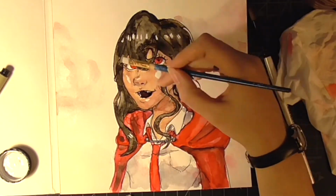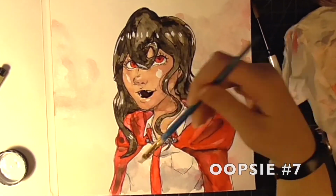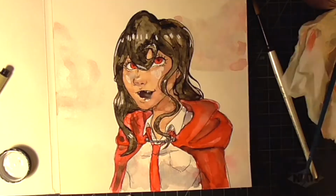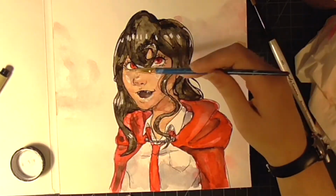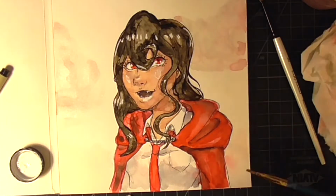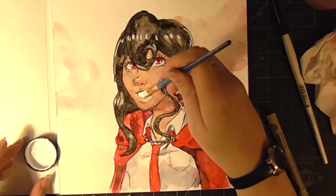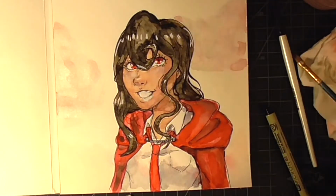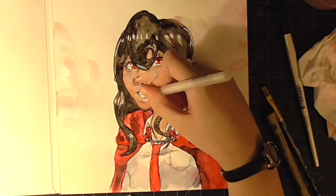And now I'm coming in with an acrylic white ink to add highlights. I would consider the cheeks an oopsie as well, but mostly just, wait for it, oh there it is, oh and it gets worse, oh and it gets a little bit worse, and cleaning up. And about here's where I start the panicking text messages to Fana, and she suggested making her smile an open mouth, not a closed teeth smile where we don't see the inside of the mouth. I tried it out, waited for that to dry, put some more line art on top of it, and it ended up working out a lot better, I think.